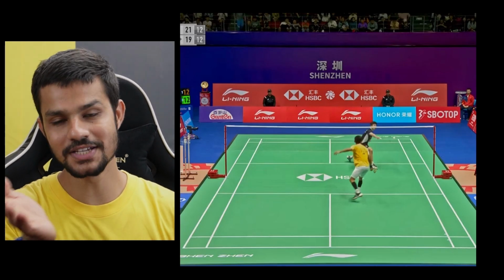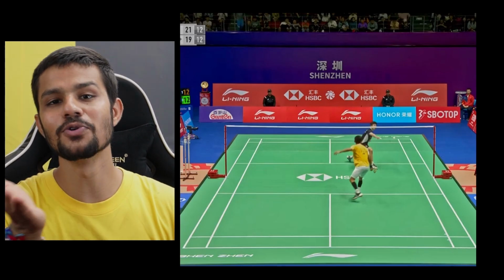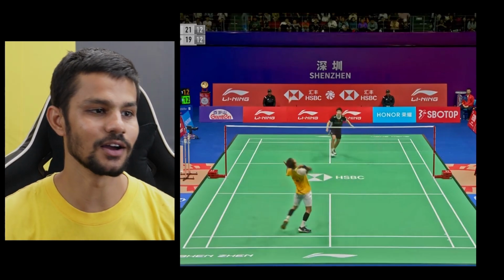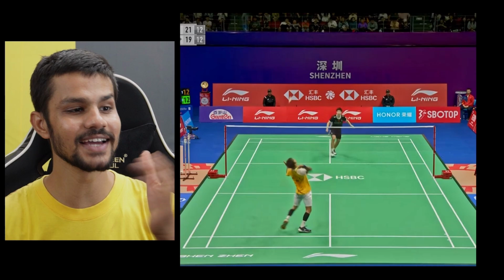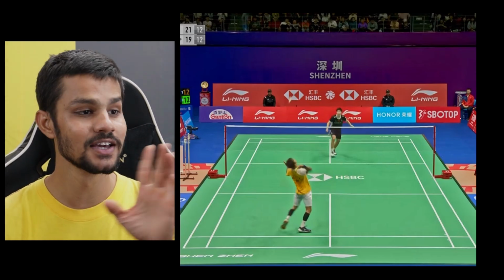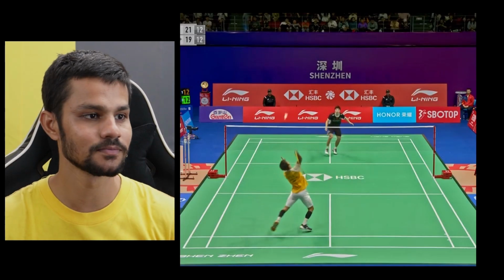That's why both players are not taking that much chances. Both players are not doing that much of lifts. So if Shi Yu Qi is doing dribble, Sen Lakshya is trying to do dribble back. Okay, both players are doing the same thing. This lift is not, I will say, a proper lift. This is a parallel lift. If this would have been a proper lift, Sen would have gone for a smash.